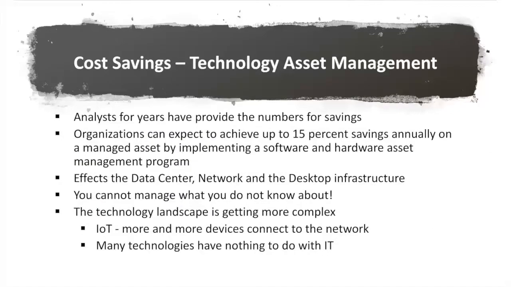So your cost savings. The analysts for years have been saying that you can save X amount of dollars. I don't know if you remember about 15, 20 years ago, everyone was touting that if you actually put in technology asset management, your cost savings was $3,842 per asset. That was the magic number. And everybody goes, oh, I can save that much. I've got 10,000 assets, I'm saving $4 million. And I go, how do you do that? How do you actually save that money? And so nobody could back it up.